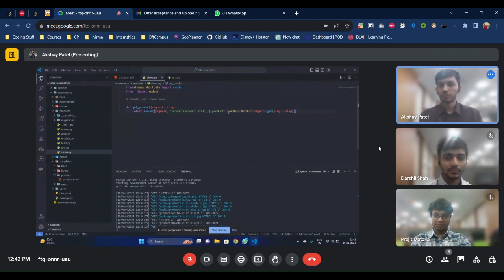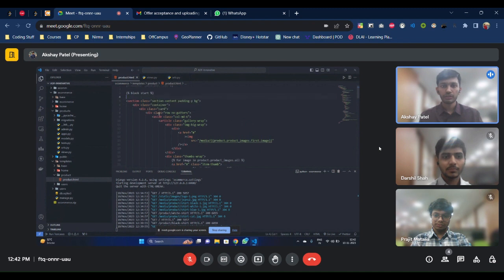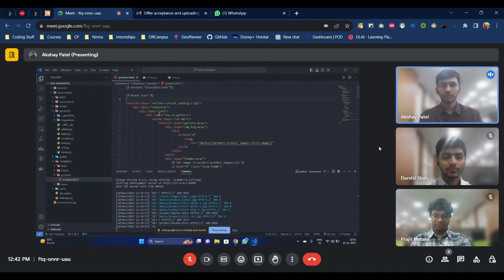So the product is loaded from the model according to the slug, and it is passed as the context to the product.html.